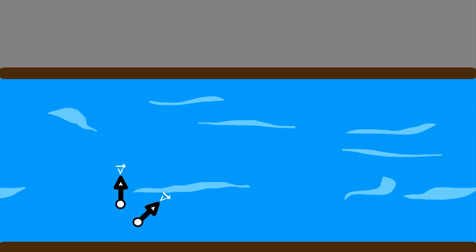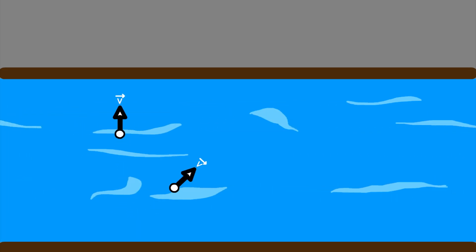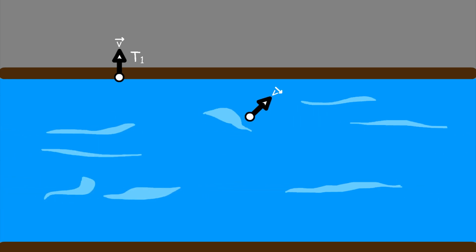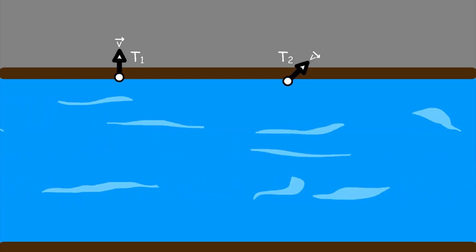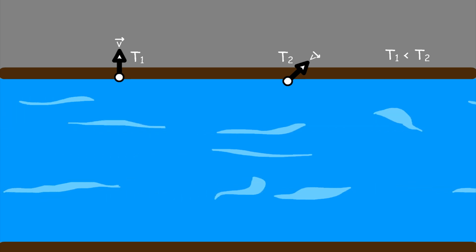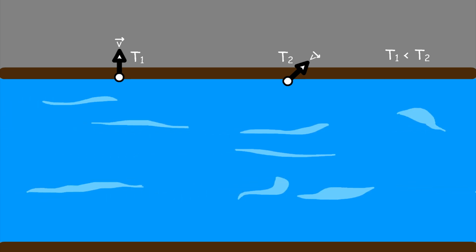In a river flowing at a constant speed, if two swimmers start from the same point and swim at the same speed relative to the river but in different directions, their times to reach the opposite shore would differ depending on the speed and direction of the river. The aim of this experiment was based on a similar idea: to understand the nature of ether by examining the movement of light in the presence of ether.